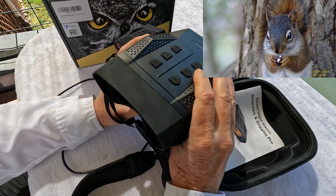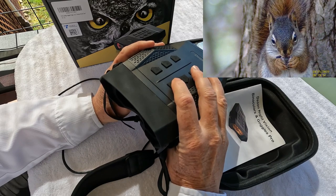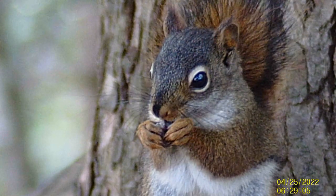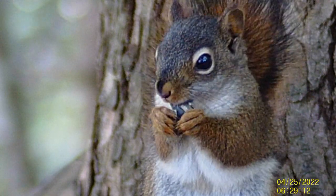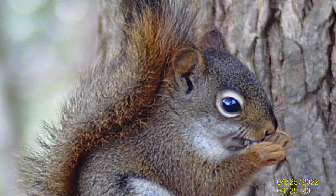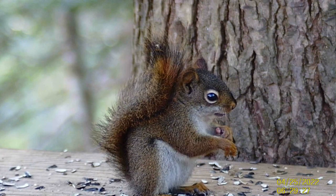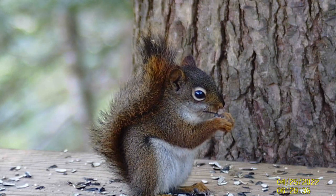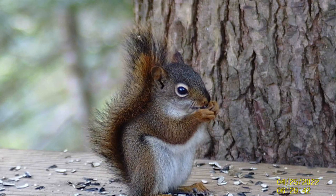Once you start a video, it runs until it reaches a file size of four gigabytes, which is about 25 to 30 minutes. It finishes that file and starts another automatically. So you can run seven consecutive four-gigabyte files on a USB power bank — that's over three and a half hours of continuous video. It's sort of like a mobile trail camera, one that you're looking through. I've had a lot of fun with it.